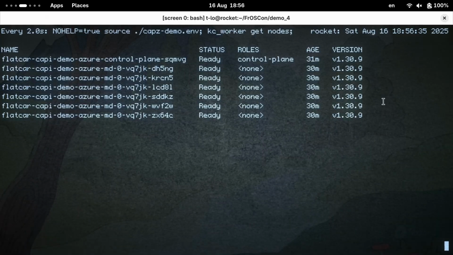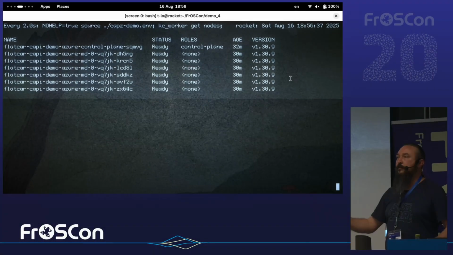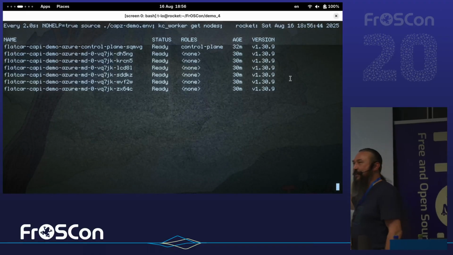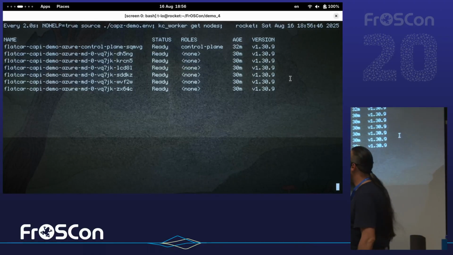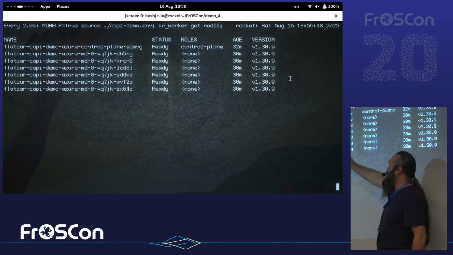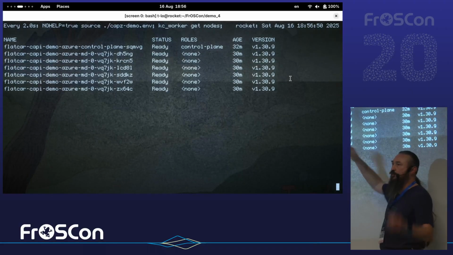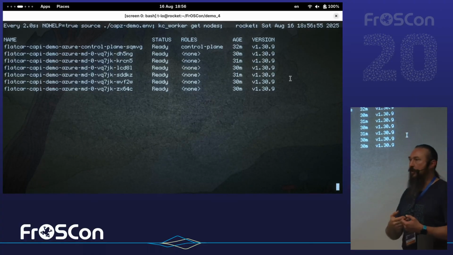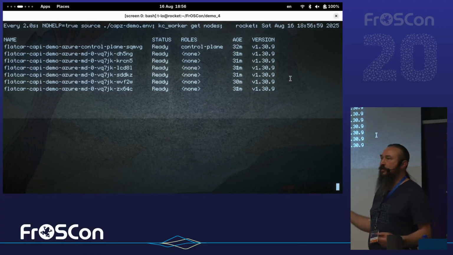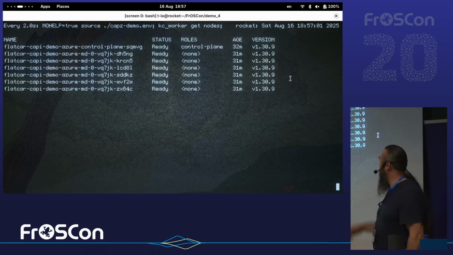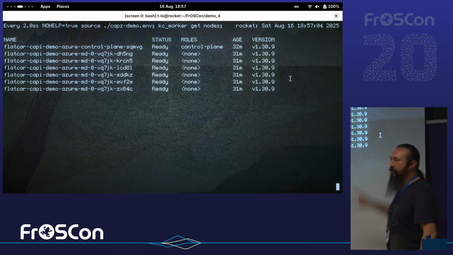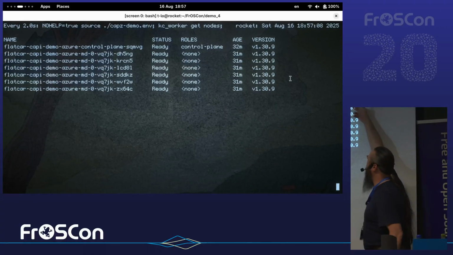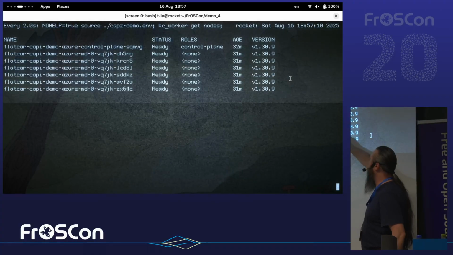I've never seen it this fast. QD does exactly that. It goes one node by one node, and the thing I actually wanted to show you, but surprisingly, this is really, really fast. So you will see individual nodes going from ready into ready scheduling disabled, and then only after all pods evacuated that node, QD will reboot that node, and it'll come up with the new version. And the beauty of that part, which went a lot faster than I intended it to, is that you very slowly see this one upgrading, this one upgrading, this one upgrading.